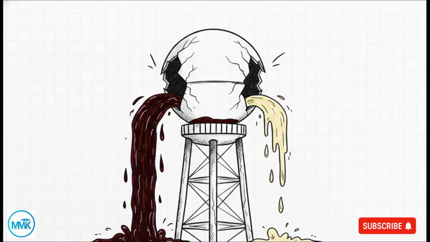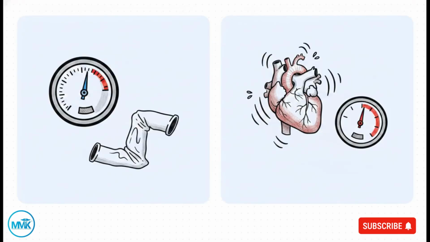But it doesn't just have to be whole blood, right? You can also lose a massive amount of plasma. We see this with severe dehydration or in patients with extensive burns where fluid just weeps right out of the tissues. Either way, that fluid level drops drastically. So because there isn't enough blood volume to push around, venous return to the heart drops, and your cardiac output absolutely plummets. This is exactly where the blood pressure bottoms out.